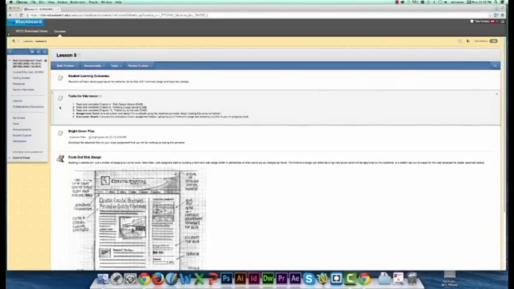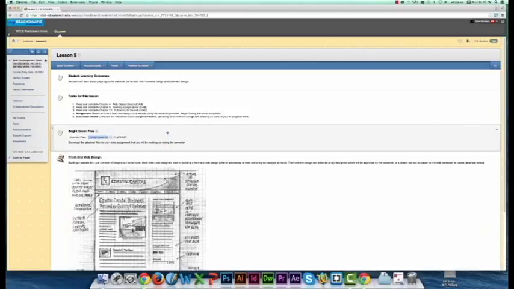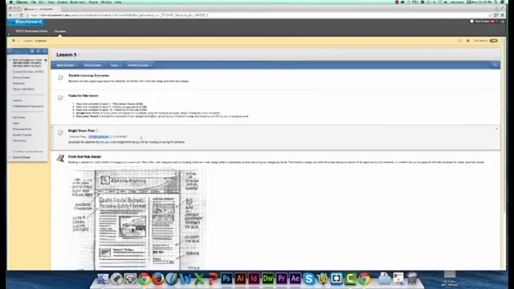Take a note of these icons on the side. If you have one that looks like a piece of paper, that's an item. You may find text in there, you may find downloadable items, links, etc. If you do see a downloadable item like this one, it will tell you how big it is. Right-click or Command-click on a Mac and Save Link As. Save these directly to your desktop every time, and then move them into the appropriate folder.